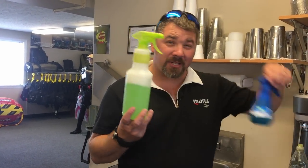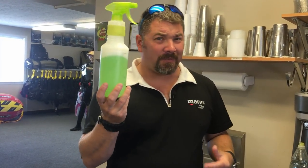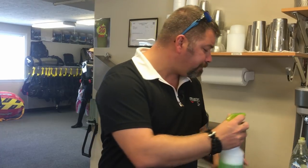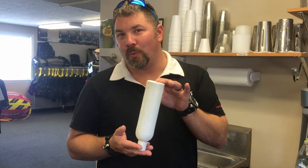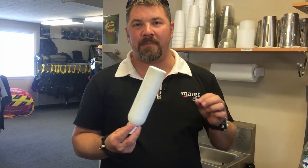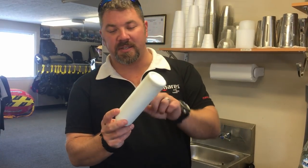There are several things you're gonna need. You need some type of applicator — I just use these little spray bottles from the dollar store, I think I paid 50 cents to a dollar for this. It's got a little spray top so I can just spray it directly onto the mask. You're also gonna need baby shampoo — I just use Johnson & Johnson's.